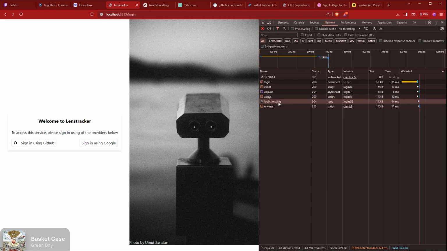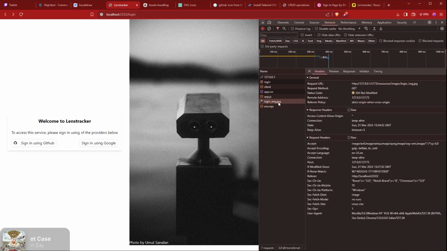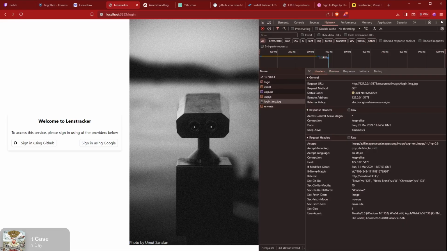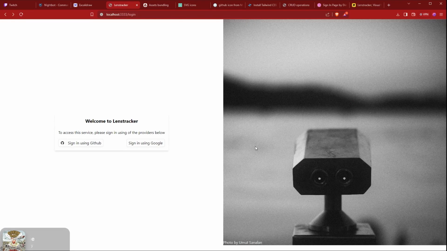It's 145 bytes because Vite does a bit of optimization for us, but still we should probably store it as WebP or something. So I can do that off camera and it will still work fine.